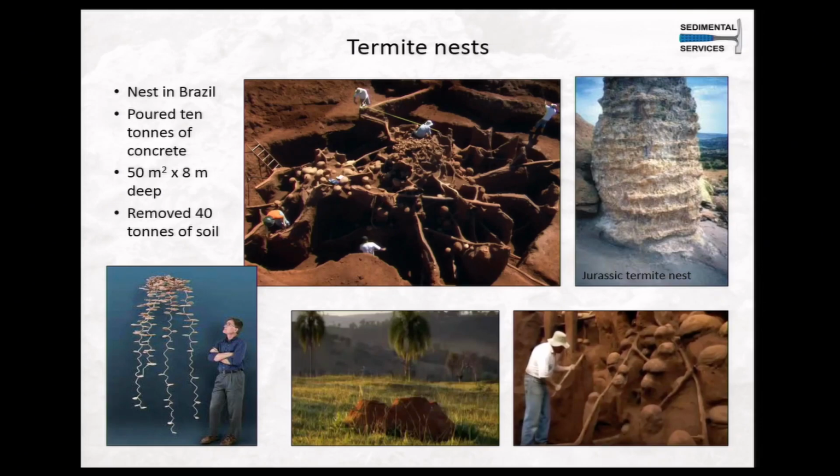And my question to you is, do you think you would necessarily recognize that you had a termite burrow if you just saw these big balls here? These balls are the nests, the egg-laying chambers that the termites were making, where they'd leave the eggs to hatch. And the connecting burrows would go between these. So I think it's something we should be looking out for in the fossil record, because you can see that there's a big structure here, but would you recognize these in the fossil record?